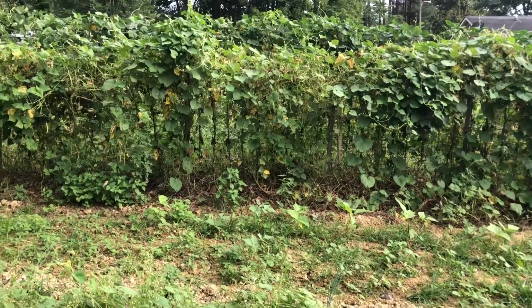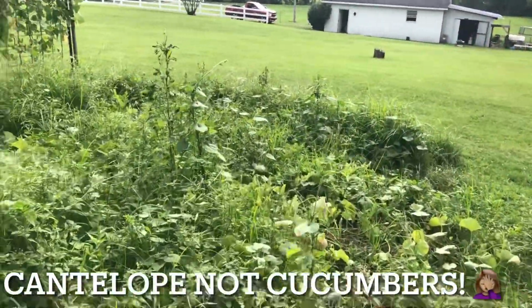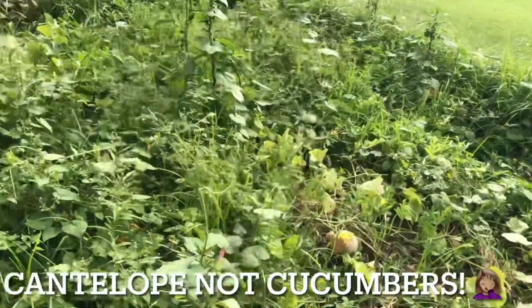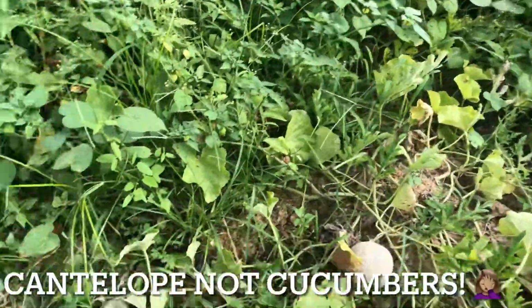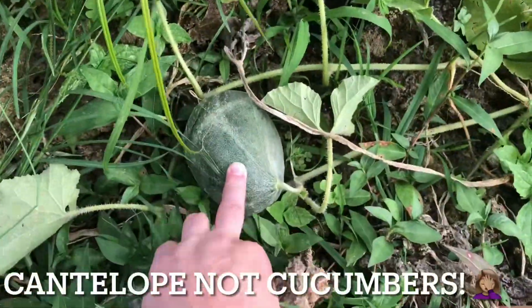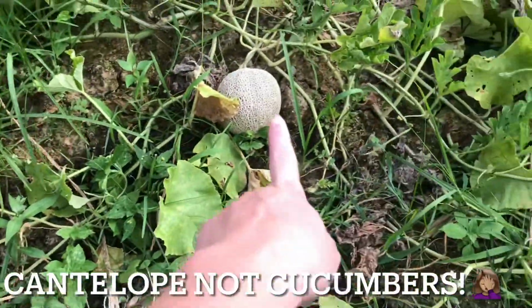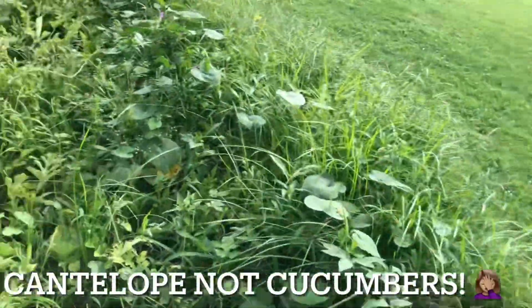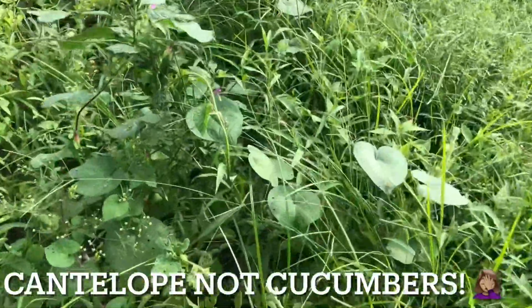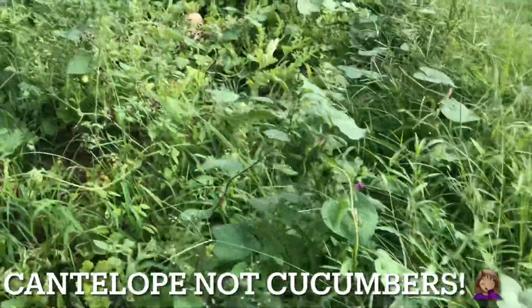And we have gotten a few messes out of it. On to our melon patch. Yes, it is very weedy, but we have got quite a few cucumber plants in here. I don't know what that is. That's a watermelon, a wonky looking watermelon. Cucumbers. We've got watermelon in here. None of them are ready. Let me go to this other side. I'll be able to show you a little better.